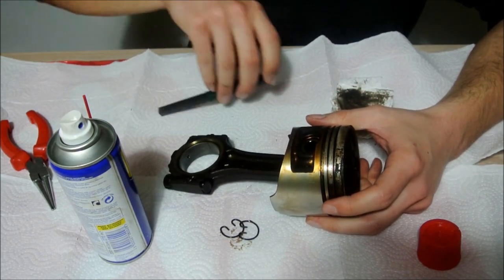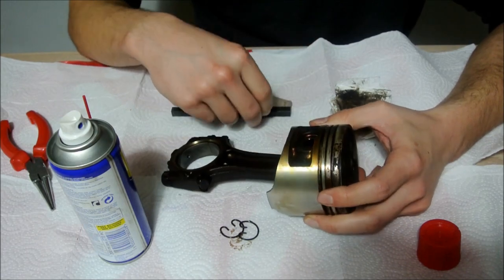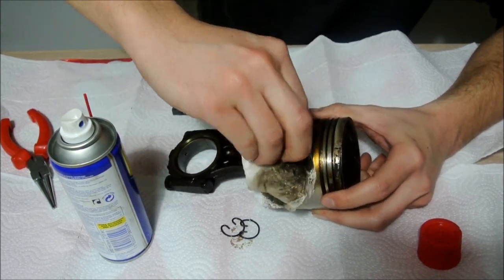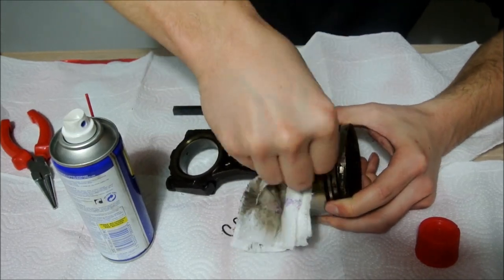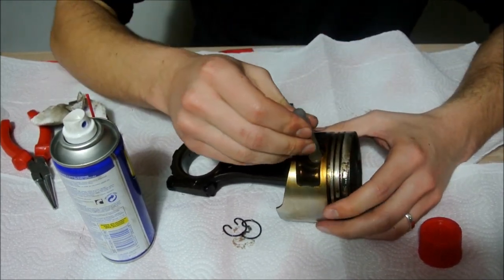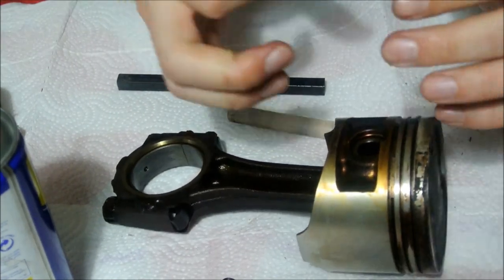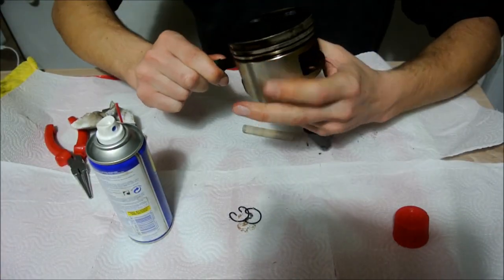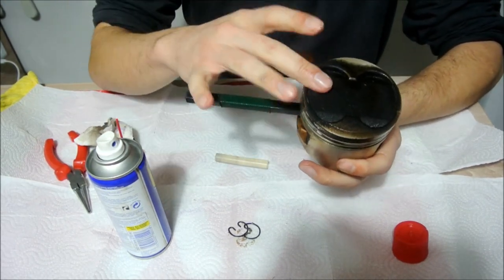What you need to do then is hammer the wrist pin out. Don't use anything that has metal, that is hard or tough, because you may damage or break the piston, or damage the wrist pin. First, try cleaning out the area where the snap ring was, because accumulated dirt and grime may be preventing the wrist pin from coming out. You will need something that actually fits into the wrist pin but doesn't come all the way through, because inside there is a part of the wrist pin that is a bit more narrow than the wrist pin itself — something like this rubber piece or this plastic piece; either of these won't damage the wrist pin.